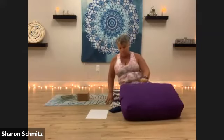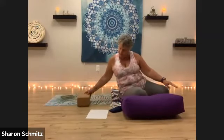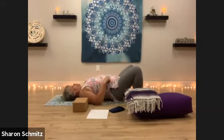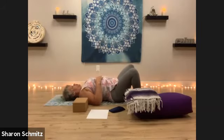And then we're going to make our way down to our backs. But I want you to have the bolster close down by your leg, so you can have that for Shavasana should you need that. And have the blanket and the block off to your side as well. Slowly make your way down to your back. Keep the knees pointed up to the ceiling, feet to the floor. While we're paused here, find your block.